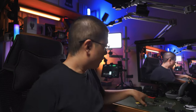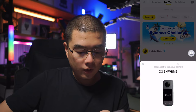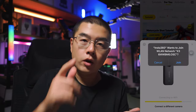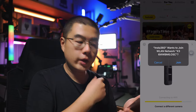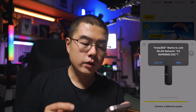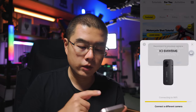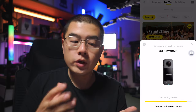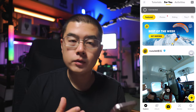And this is the Insta360 app. Just click on the app. The first time you might have to hit OK on your screen, but this is my second time connecting to my X3. So just let the Insta360 app join the wireless network created by the Insta360 X3. Click on join, and it will automatically reconnect with the X3 which the app has previously connected.